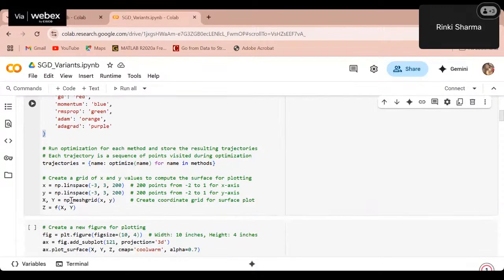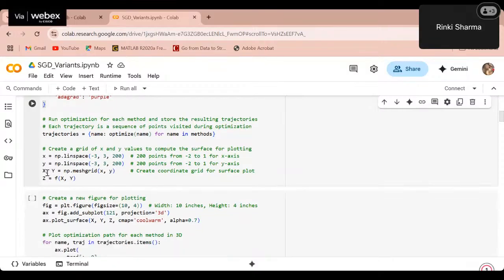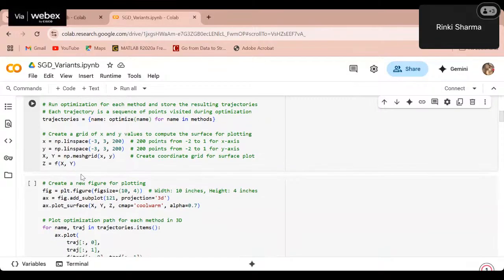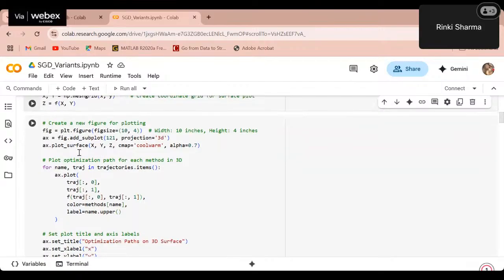So now we have everything sorted. Now we have to plot it. So X, Y, and Z are computed here, and we define a figure window here, and for the subplot we set the position with 3D projection for the 3D plot.